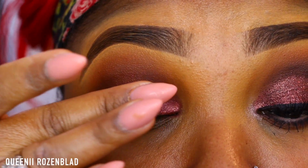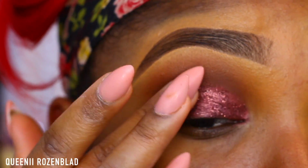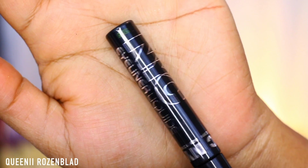And I prime my lid with a bit of my e.l.f. glitter primer just to make the glitter stick, and I'm just gonna pat on that glitter using my finger. You can use a brush if you want to, but I prefer to use my finger for this look.